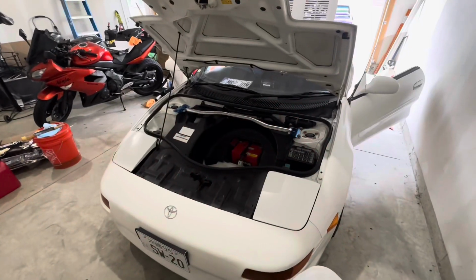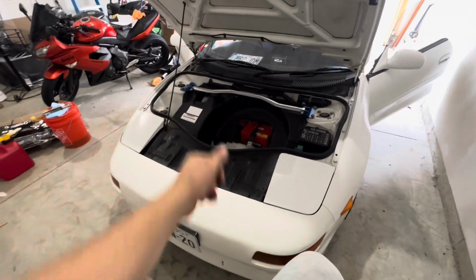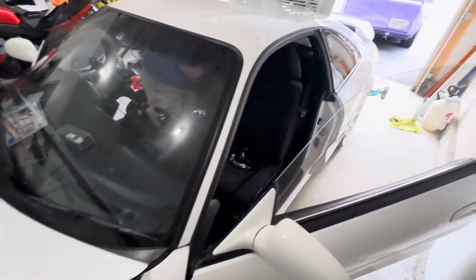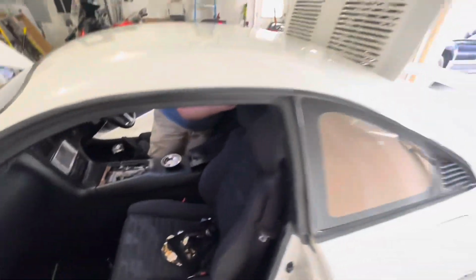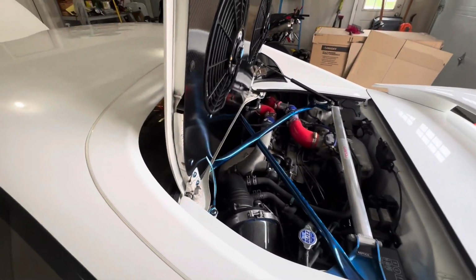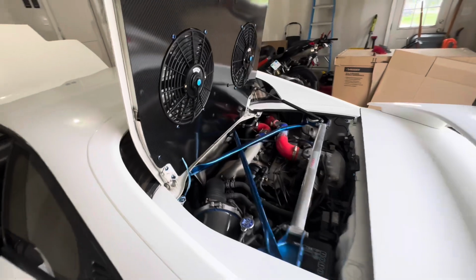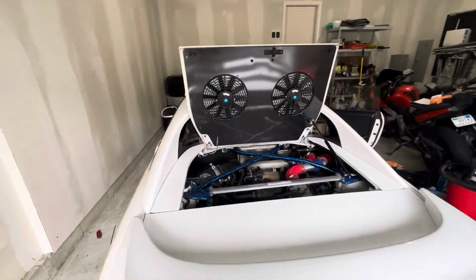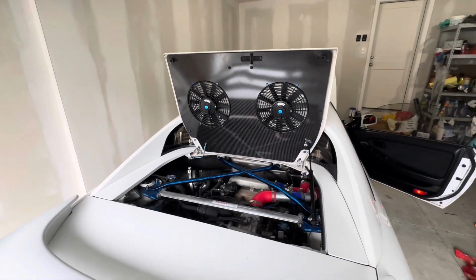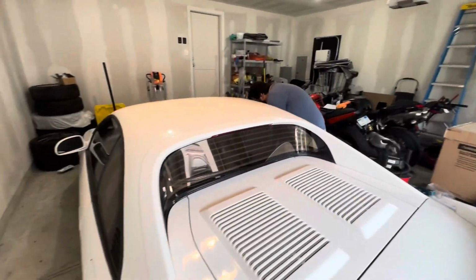All right, guys, we've got the interior trim for the frunk all back in place with the strut bar. Everything is wired up nice and clean. Brendan is currently assembling the interior. And back here, we got the fans all hooked up, and we pressed the button. We're going to wire in our own switch, but these things really push some air. All right, Brendan's going to press the button.